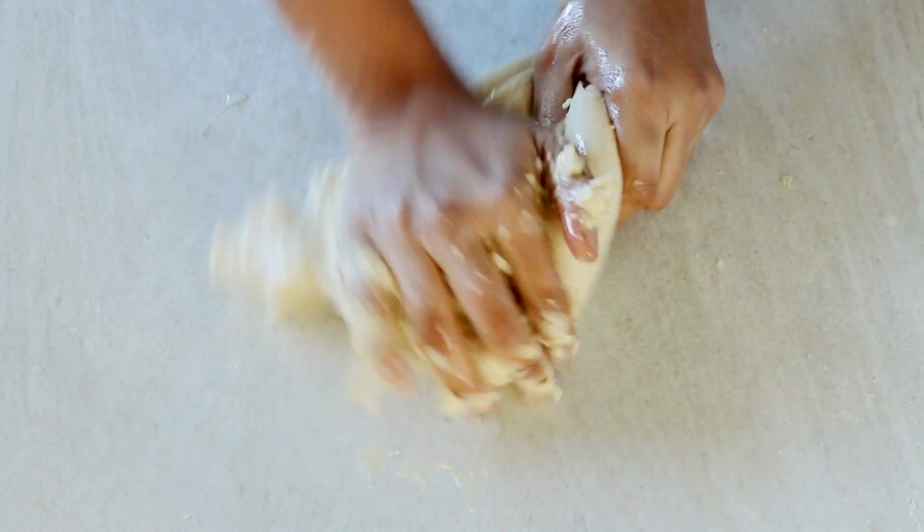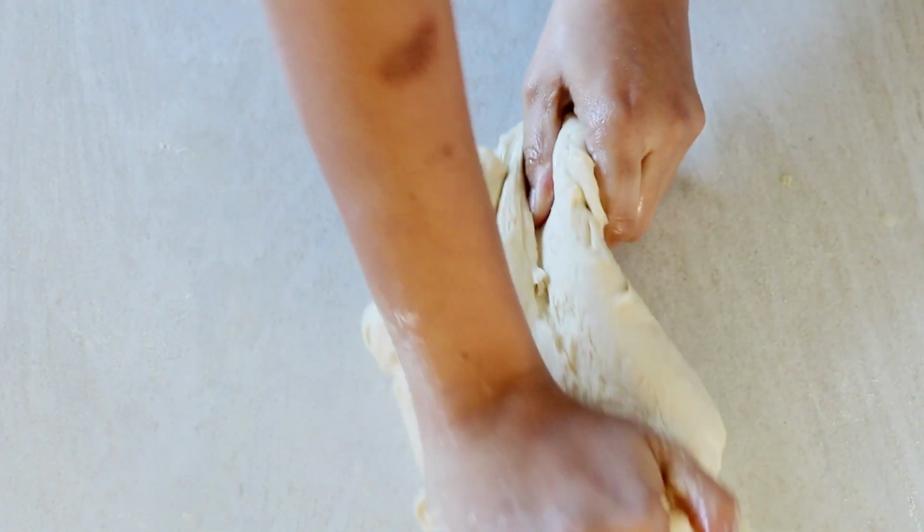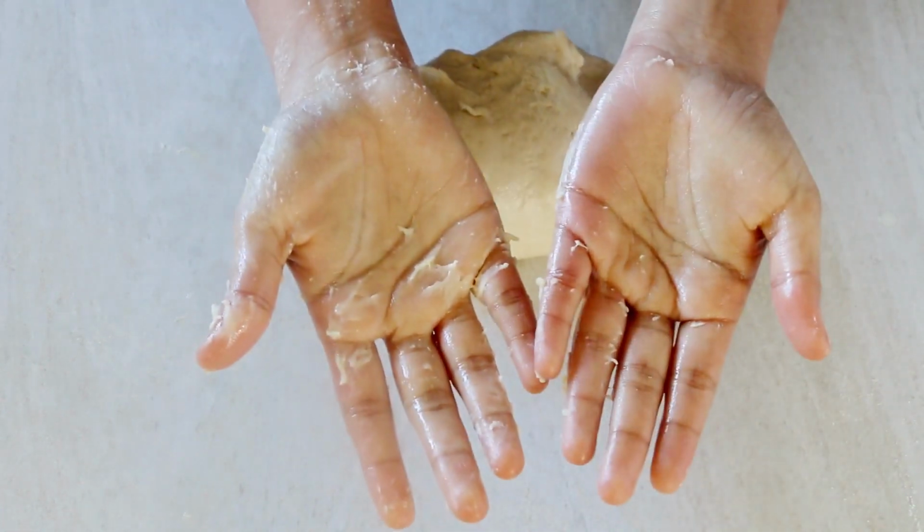If you want, you can make this recipe in a stand mixer too. For that, follow the same steps. Use half cup of milk, knead the dough for 8 minutes, lift the hook up and add the oil, and again knead for another 4 minutes. See, just like I said, once you add the oil, it's just like magic.